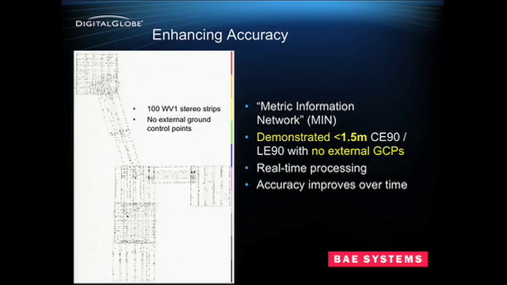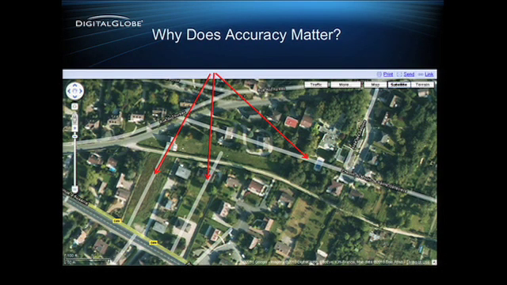So why should anybody care? Well, here's an example that was pulled off Google Maps where you have road data that's laid over an image, and the roads don't line up with the image. If you can imagine some emerging applications like automated driver assistance systems where you use the location data to enhance driver safety, having that kind of inaccuracy is a bad thing. It's the difference between being on the road and off the side of a cliff.